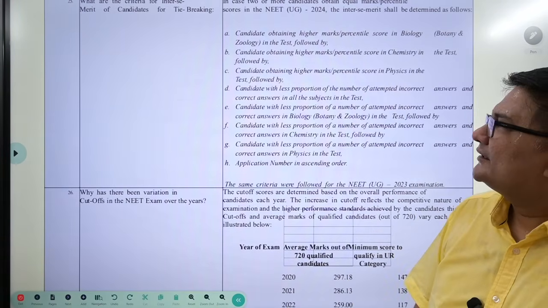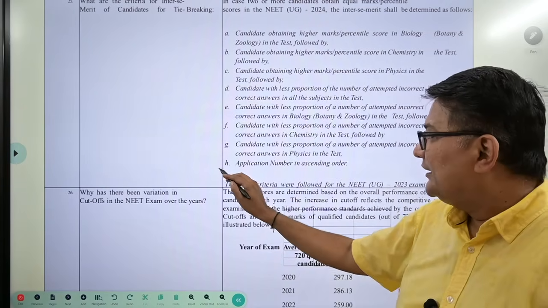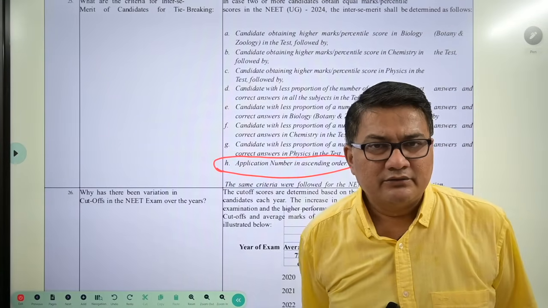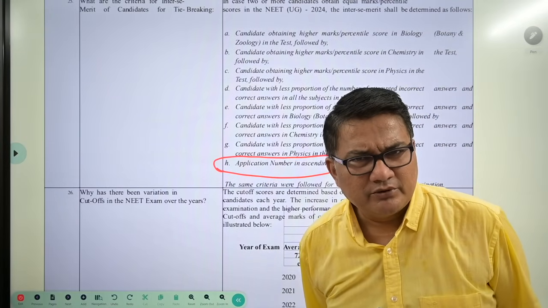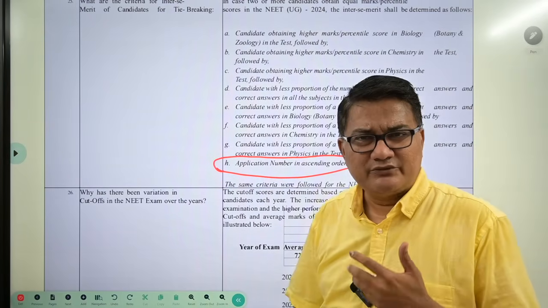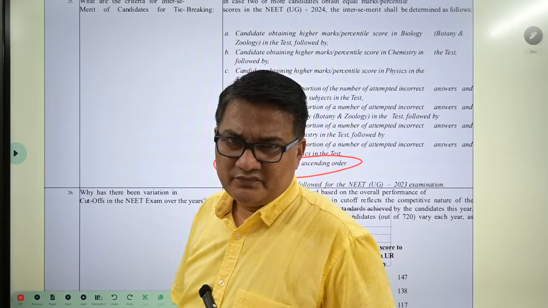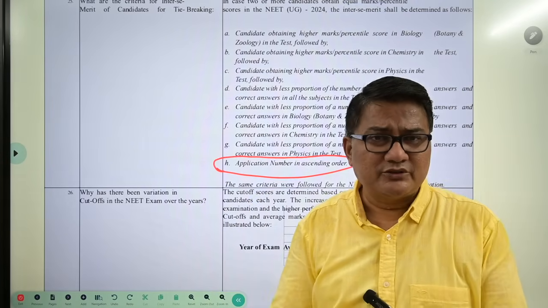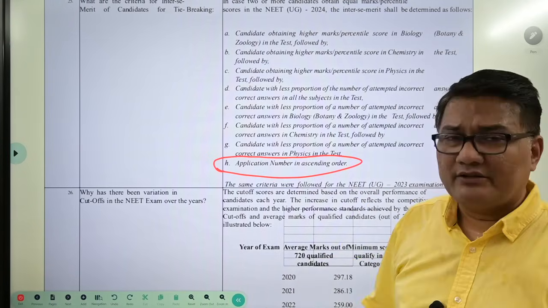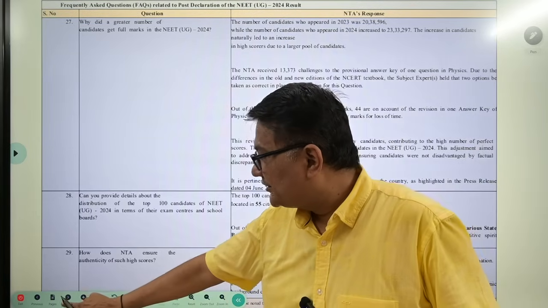When they say why cutoff, as I said, if there is a tiebreaker, then what are you going to do? They have said application number in ascending order we are going to decide. Now, was it available in the original rule book? Kindly check, because this is something quite different. It means one who has filed the application late is going to have priority. Now they say that the higher cutoff was because more students appeared for the exam. But if you see the logic, number of students and cutoff, it's not at all fair. Looks fair? Then comes the next question.